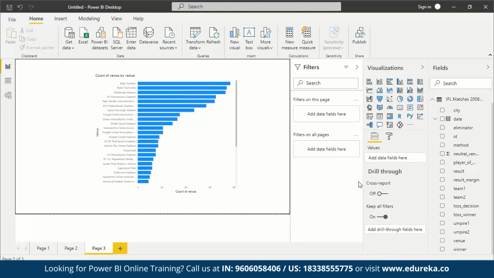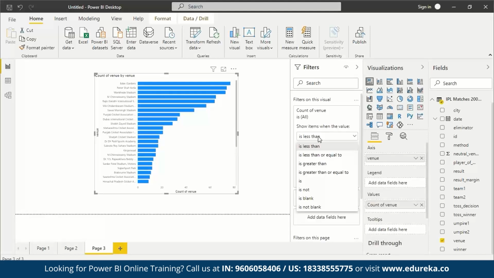So the thing about Power BI is that you cannot manipulate the data. You cannot make changes to the data set. All you can do is visualize it in any form, reduce the size of the data, and also view or specify what kind of data you really want to see. But you can't really make changes to the data. That is important to know. And again, you can add a lot of filters like is less than or equal to, is greater than, is not, is blank, is not blank. All of those filters can be easily added so you can represent your data.